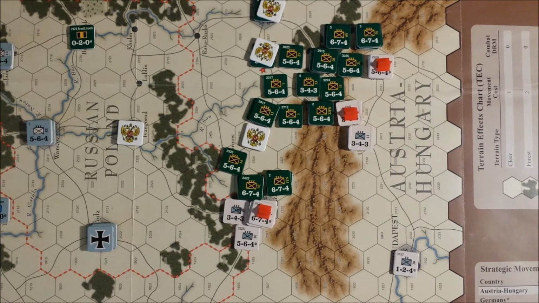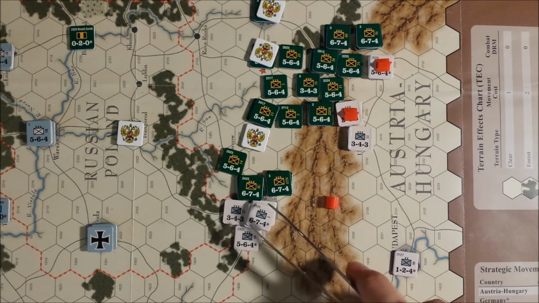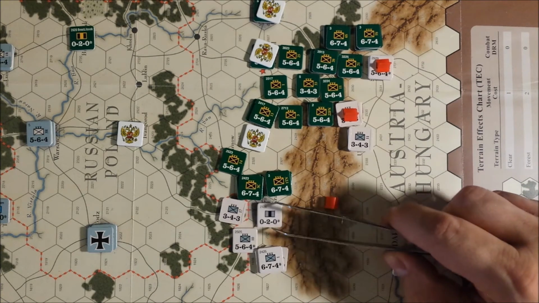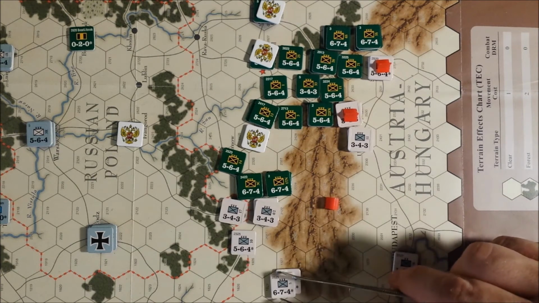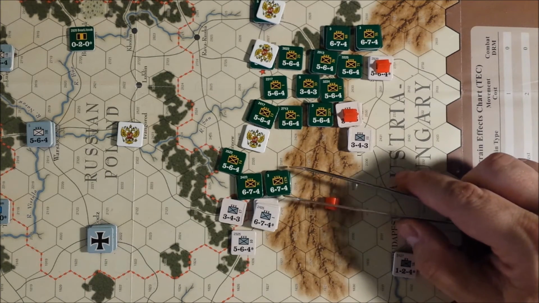So we got 3 attacks to make here with the Russians against the Austro-Hungarians, and none of them are exceptionally attractive. Let's take a look at this one first. I think I counted the factors in here already. I want to say there are 20 factors in here. So that's a 2, that's a 6, plus 14 is 20 factors. So I was right. What do we have on the attack?